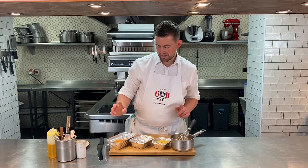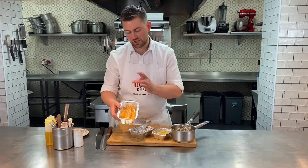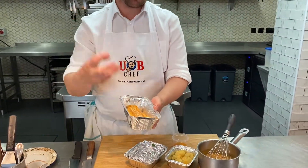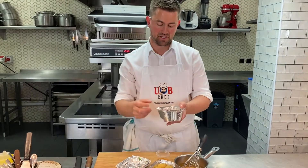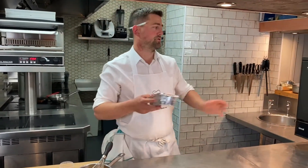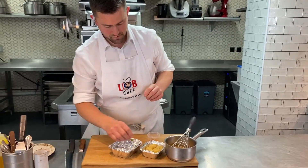Fish main course now - this is lemon sole, cooked on the bone. So here you've got the lemon sole, this has just been coloured off, it's seasoned, just needs a little bit of molten salt when we serve it. I recommend cooking it on the bone because that's going to keep the fish nice and juicy, ready for you to serve it. So that's going to go in the oven about 12 to 14 minutes. Then garnishes this week - what we're serving with it are these lovely little crab croquettes.